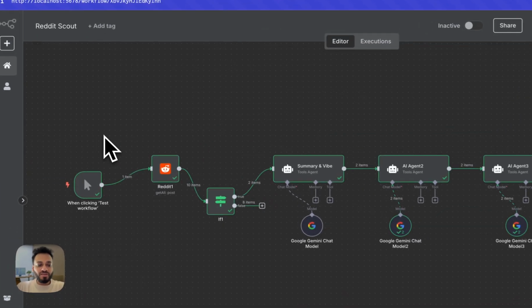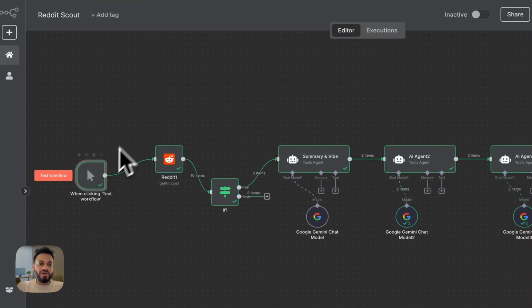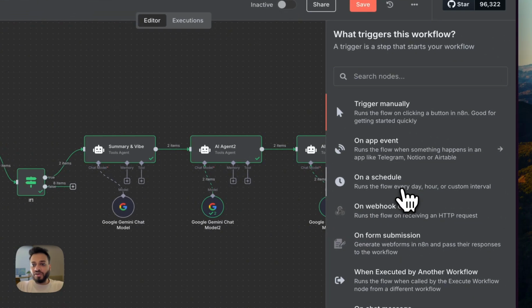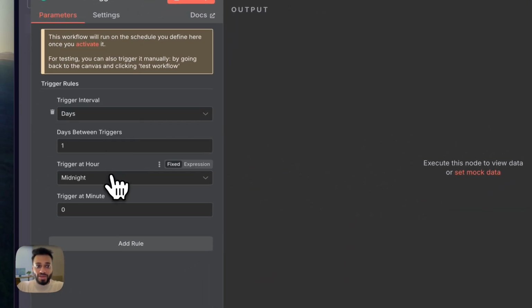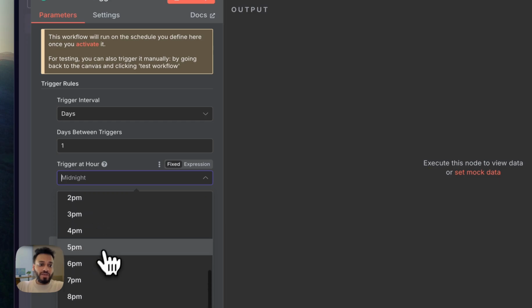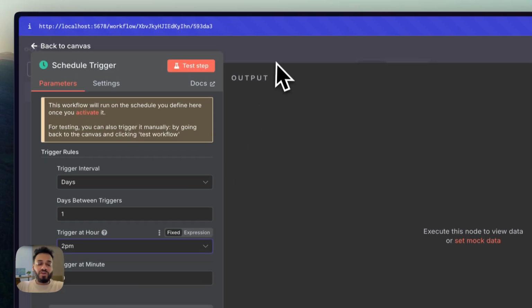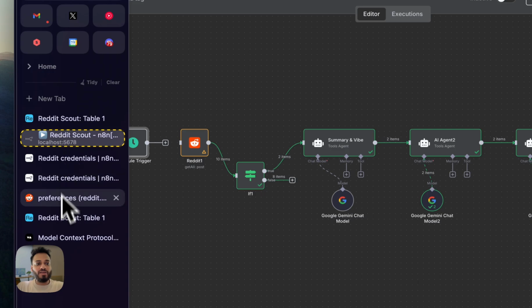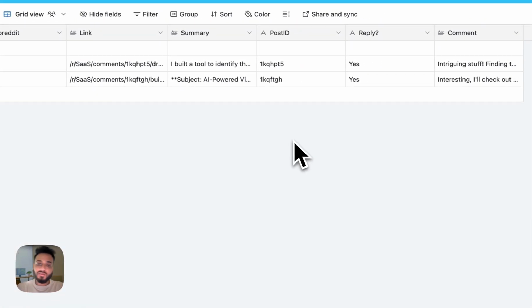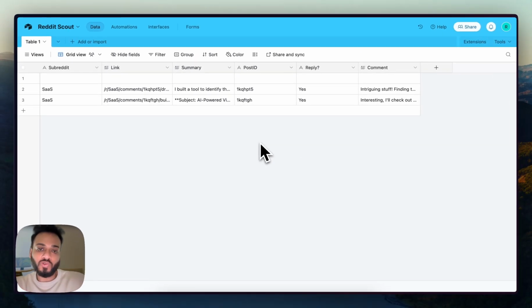So once this is done, this is the whole workflow that you need to create. And you can have a trigger. If I delete this, this is my manual trigger. So you can define a scheduled trigger which can run every morning for you, and then choose a time whenever you want it to run, and then present all those findings inside your Scout table. And then whenever you have time, you can look through what looks interesting enough and have that data as the data point to make your decisions regarding building or commenting or replying to all those actual users who are looking for your solution.